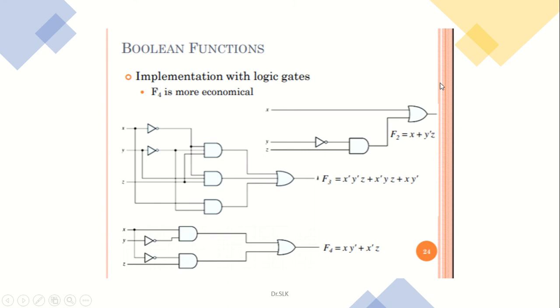When we realize the logical function using the gates, here f2 is equal to x plus y dash into z. Y dash means you have to invert this y, and whenever you have a multiplication, as I have already indicated, we have to use the IC 7408 AND gate, and when you have an addition operation you have to use the IC 7432, that is an OR gate. The f3 function is also implemented here, but on seeing the output with the truth table, f3 and f4 are giving the same outputs, whereas the f3 implementation is tougher, and f4 is a simpler implementation, so f4 is a more economical implementation.